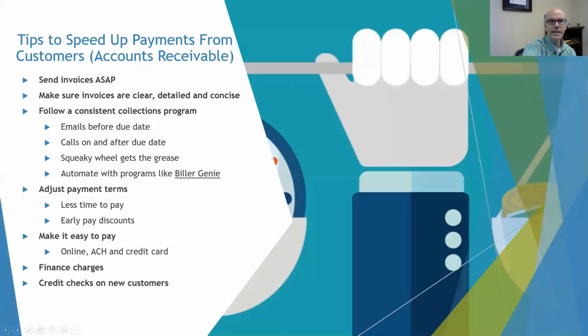All right. Okay, so the first one, and I'm going to spend a little bit of time on this one, accounts receivable, because there's a number of things that you can do to reduce the time it takes your customers to pay you. And with any of these tips, you're going to have to test some of them out because some of them work in some industries, some of them work with some customers, and some don't. You can do a little bit of research, maybe on an industry website if you're a member of an industry association, see what other businesses are doing. Maybe you know some people that own a similar business to yours, ask them what they do.